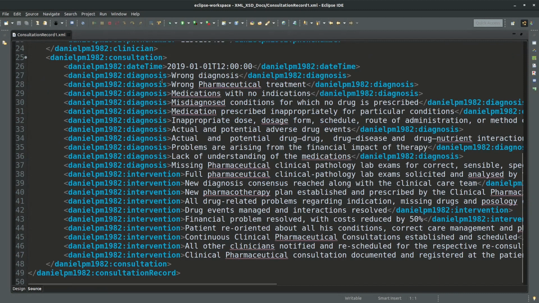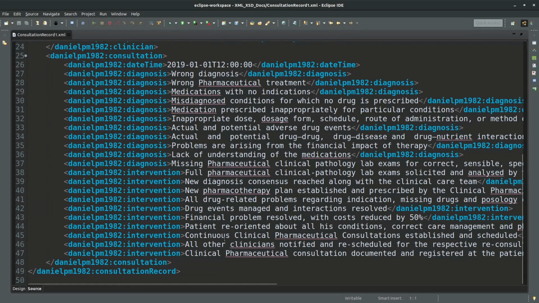Then the consultation complex element with first the date time and with all diagnoses obtained at that consultation and all the interventions also developed during that consultation.